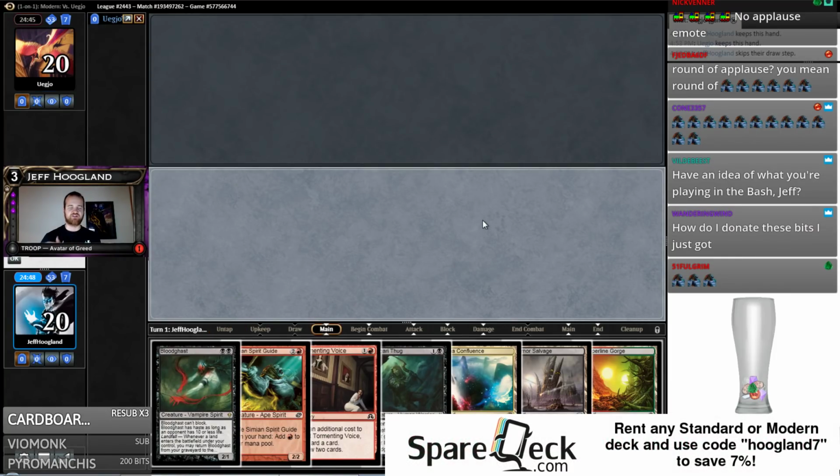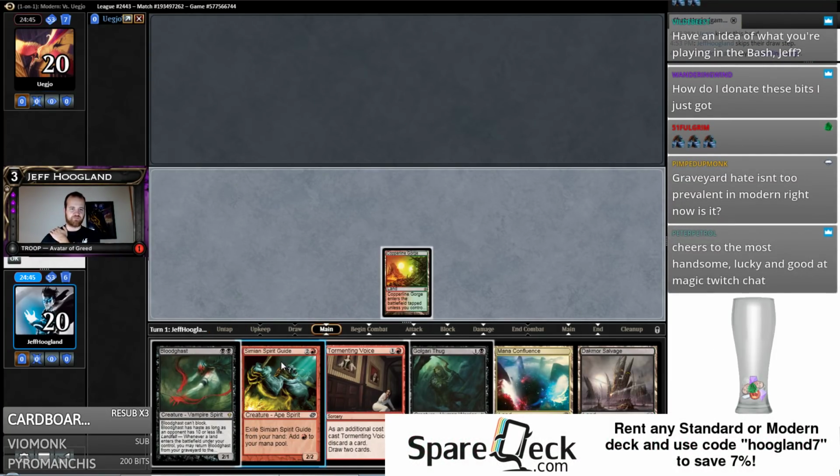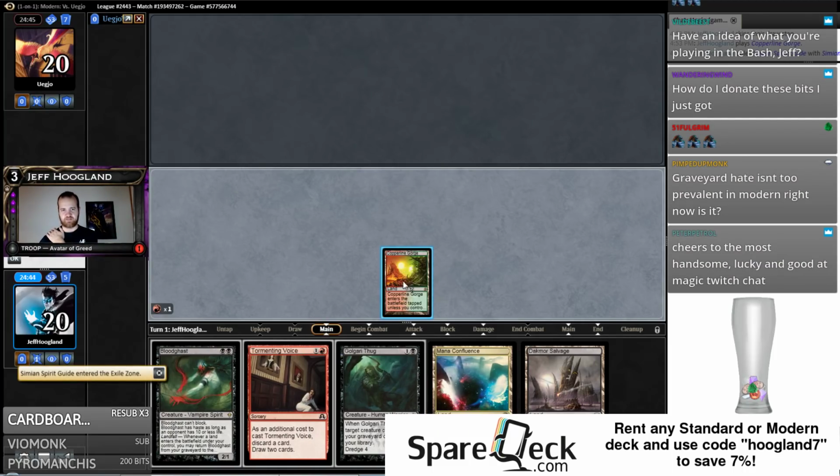Any idea what you're playing in the bash? I plan to run back the red-green ramp deck, the Ruby Wild ramp deck that I played last week and top 8'd with.